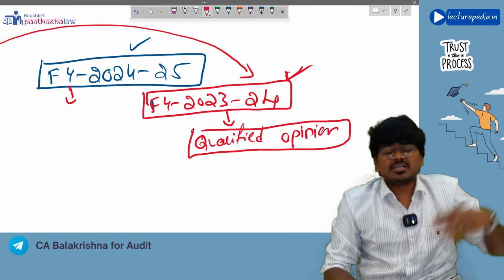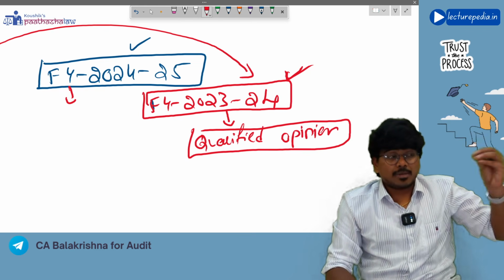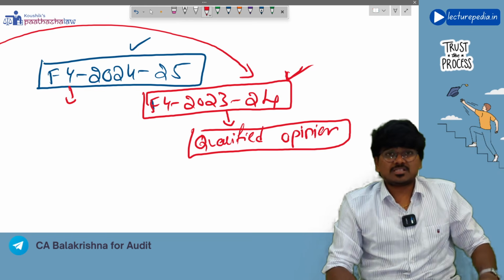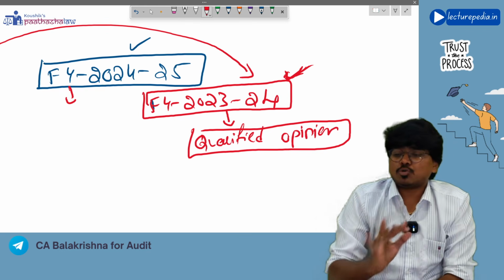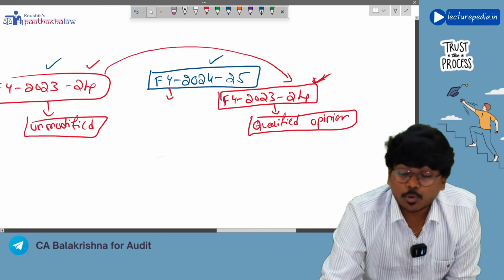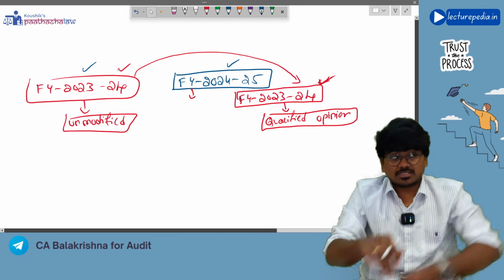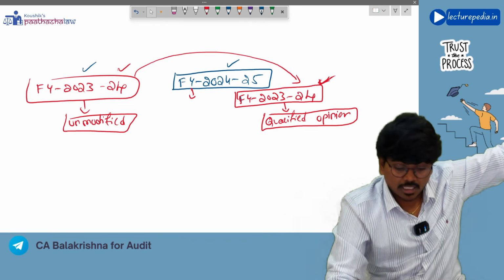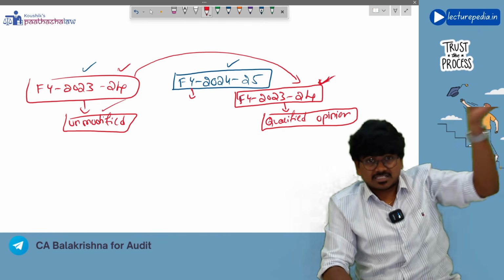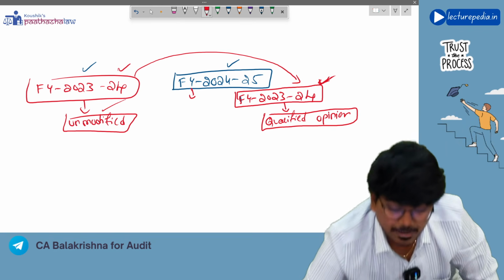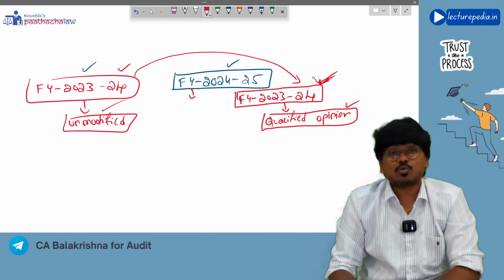In the previous year you arrived at an unmodified opinion, but by performing some procedures on the same financial statements in the current year, on that comparative you are arriving at a qualified opinion. So on the 23-24 financial statements, where you gave an unmodified opinion earlier, the same statements are now given as comparative financial statements, and on that you are arriving at a qualified opinion.